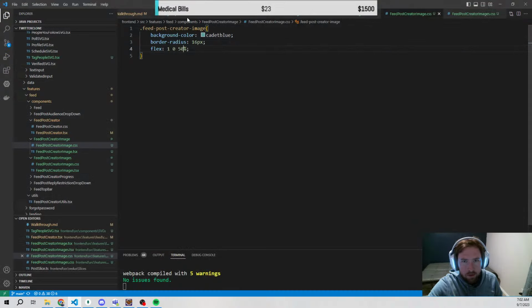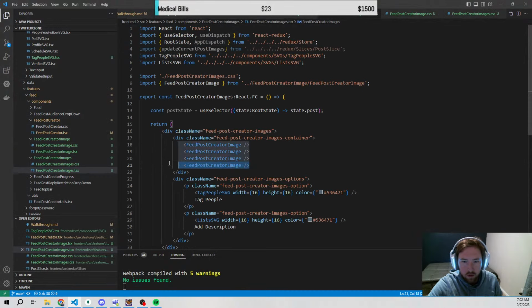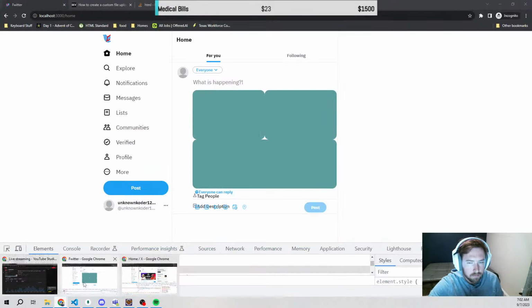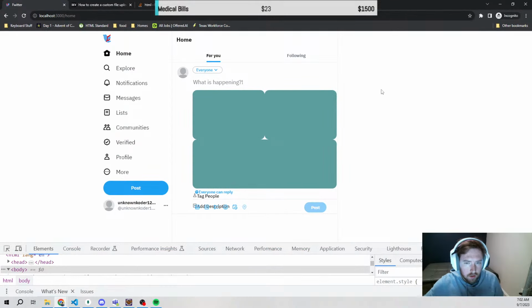But what happens whenever we get rid of one? What is the outcome? Okay, so not quite the outcome we're looking for. So we want it to stack up and down rather than... So does this need to be column instead of row?